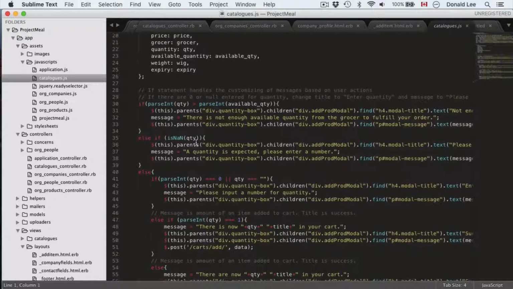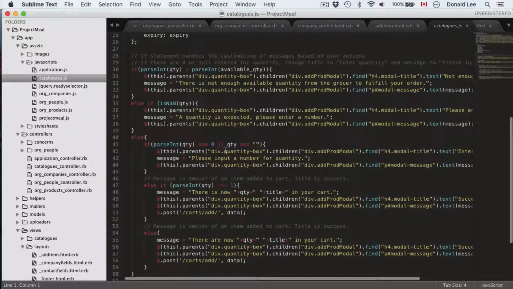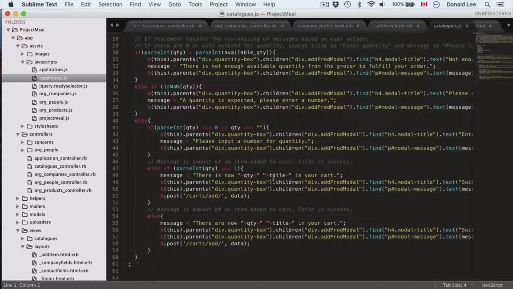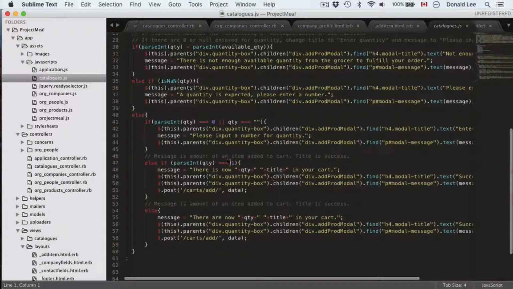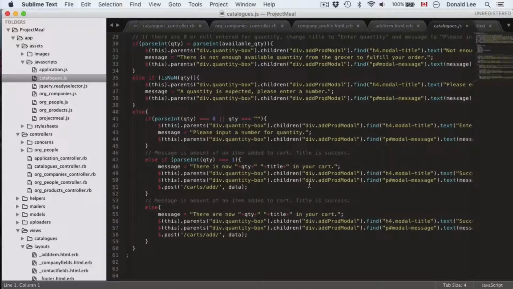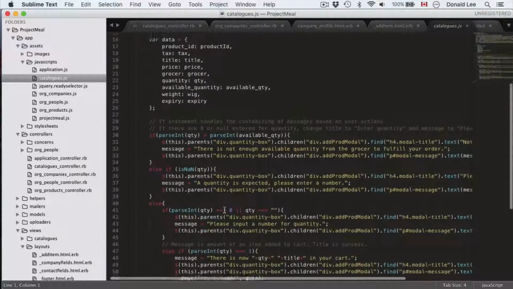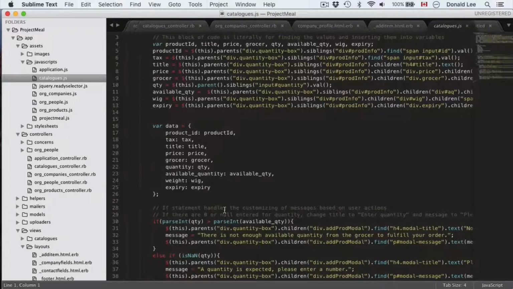If the user entered some characters instead of numbers, it throws a quantity expected message, telling them to enter a number. If the number is 0 or an empty box, it tells you to input a number for the quantity. If the number is 1, it tells you that you've added one item to your cart, and otherwise it gives you a message with the amount of the item that is added to the cart. That's pretty much the customizing of messages that will appear in your modal.